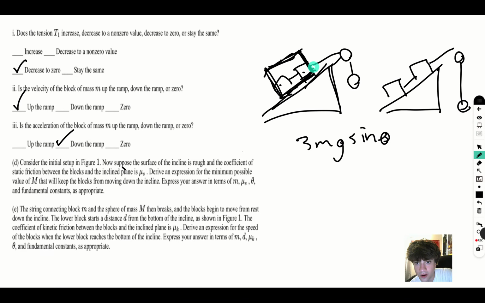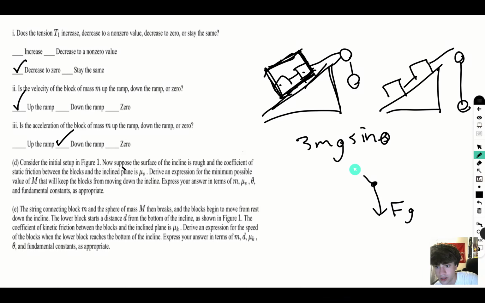Alright guys, so we know that we're gonna have, let's draw a free body diagram for this block of mass 3m. It's gonna be the gravitational force going downwards, normal force, there's going to be a value T2, which we know is equal to big mg, and we also have a force of friction that is being introduced.